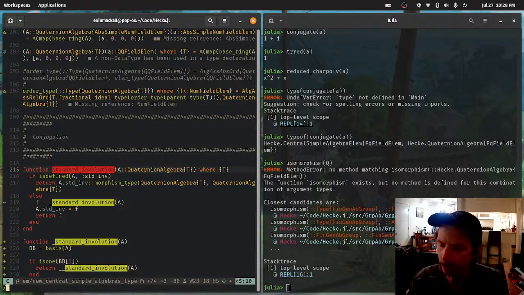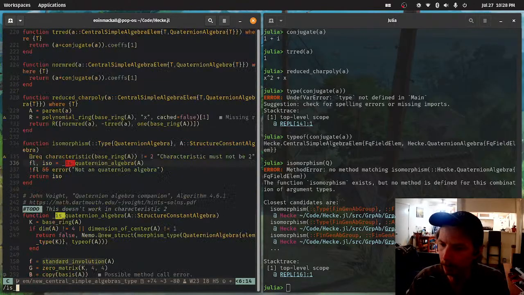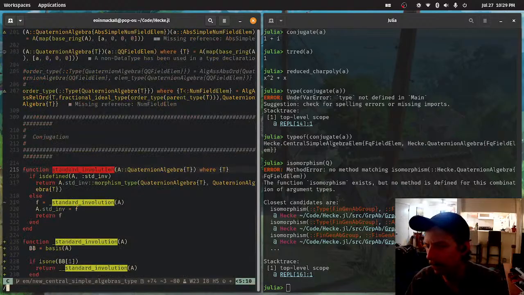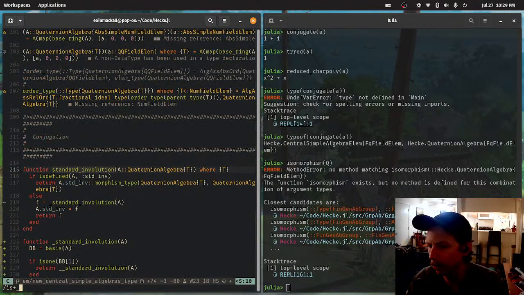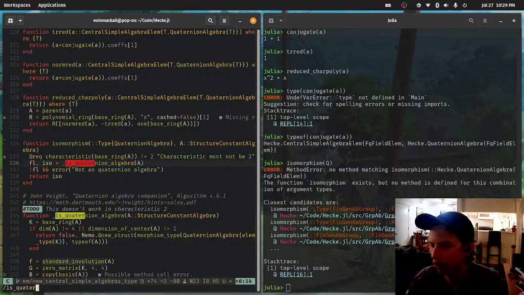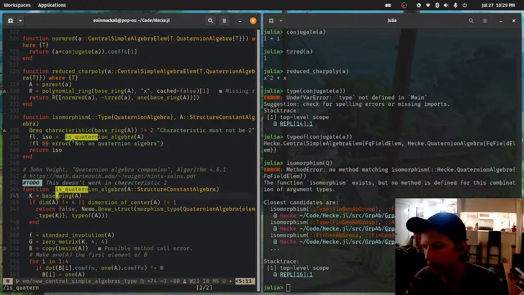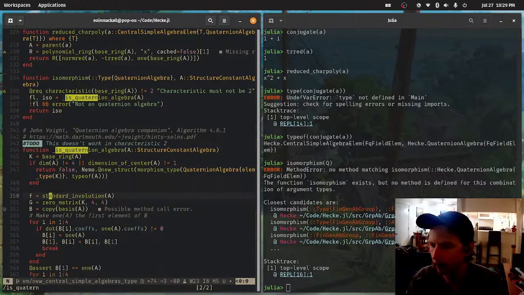So we're just gonna go back to is quaternion algebra. And I think that this should be just underline it.